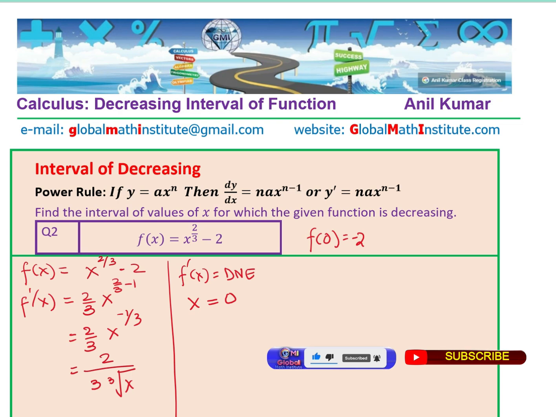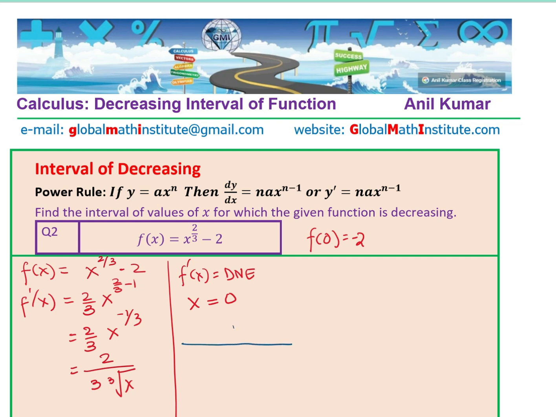Now it's a good time to test which is the increasing interval and which is the decreasing interval. Perfect. So let's do the test with the interval table. So clearly we have an interval here, and let's do the intervals around x equals 0, less than and greater than. So take a test point in each interval. Minus 1 and plus 1, like last time, become our test points.